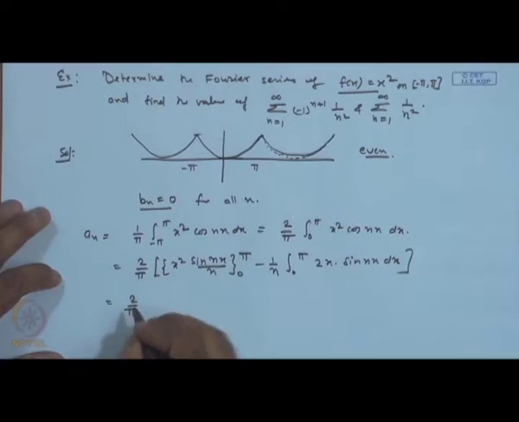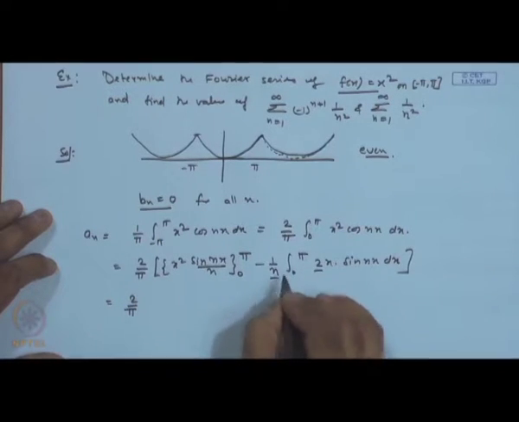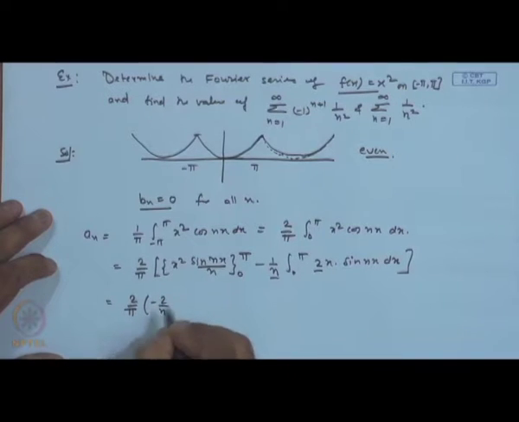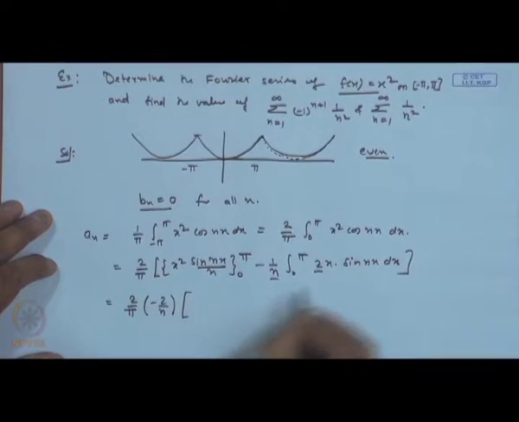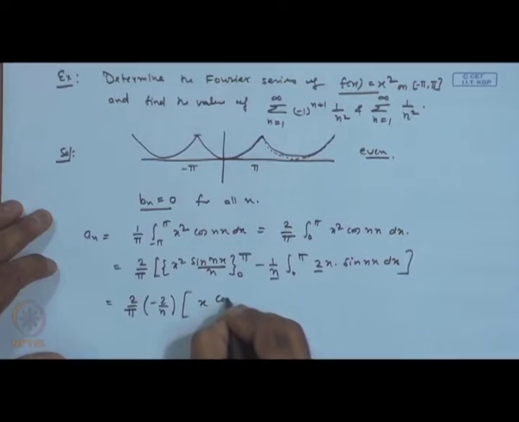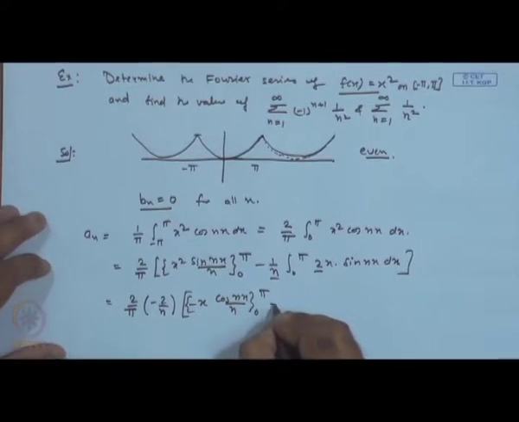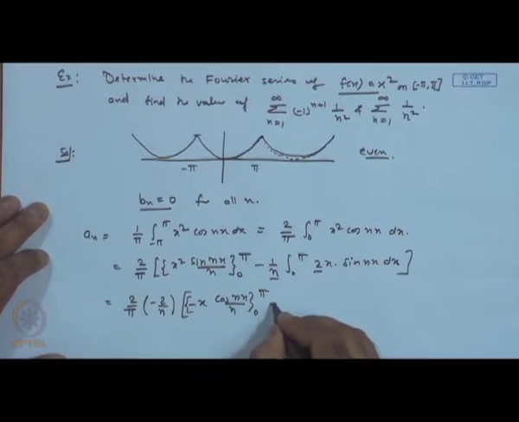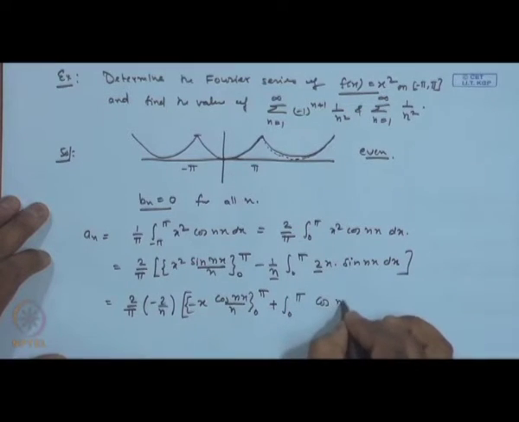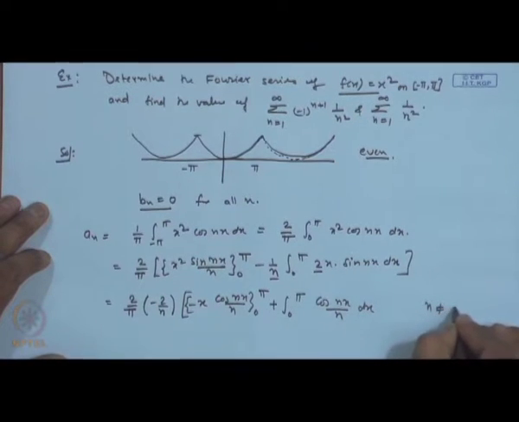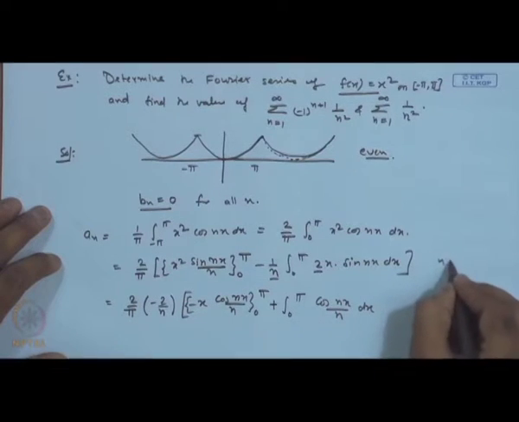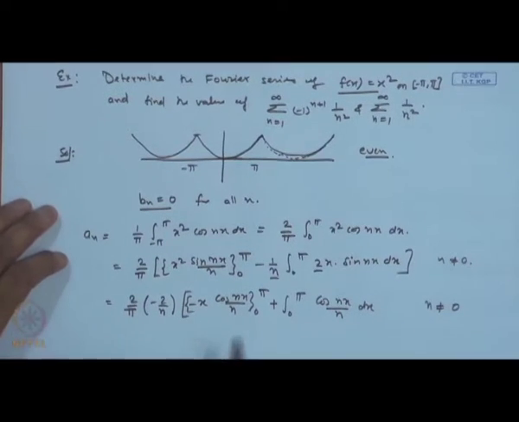Okay, so 2 over pi, and we take this 2 and this also outside. So we have minus 2 over n, and then we integrate again. So we have x and cos nx over n with a minus sign, from 0 to pi, and then with minus minus will be plus. So 0 to pi, x is 1, and we have cos nx over n dx, and n should not be 0 and cannot be 0. So for n equal to 0, we have to calculate separately.